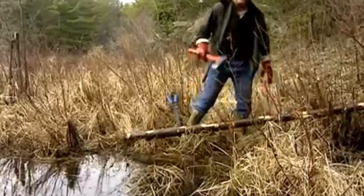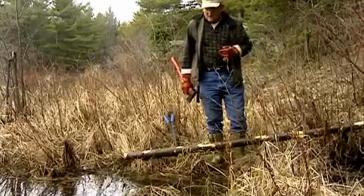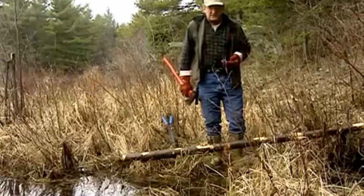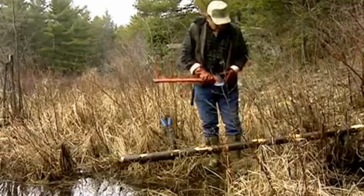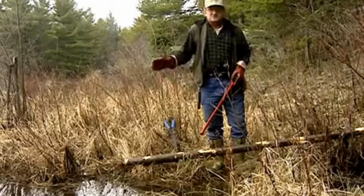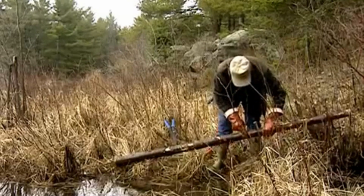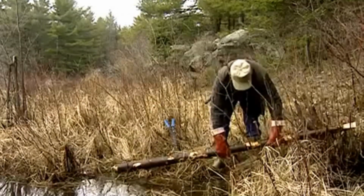And we're going to be using 3 nails as a trap holder. The reason for the nails as a holder is that it's very practical, and also when the trap is sprung, the trap releases itself from the pole and the animal can get into deeper water and remain submerged. So we have identified here where the nails are going to go on the other side.